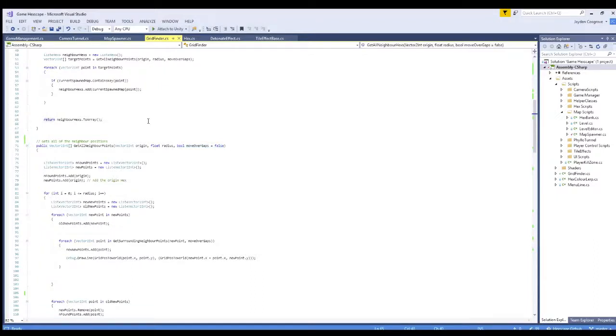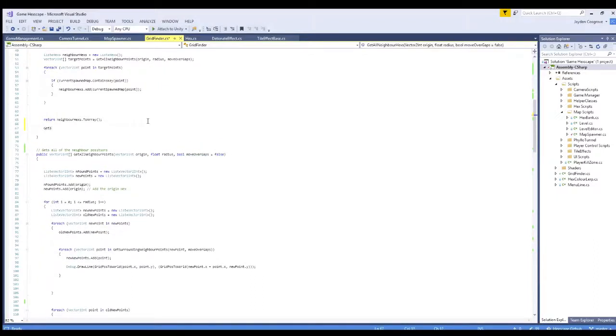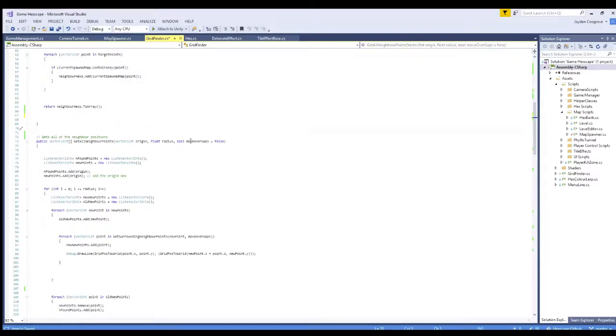It just means I can go get all neighbor points, put in Vector2Int 0, 1, and close that off, and it'll automatically make it false. However, I can just make it equal true if I wanted. It's a pretty cool little system. I don't know if you said you knew what that means, Chris, but anyhow, there you go. So that's what that's about.